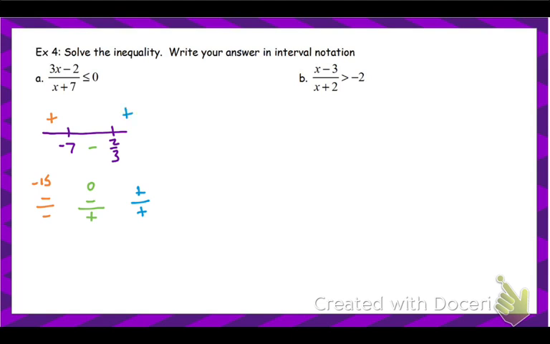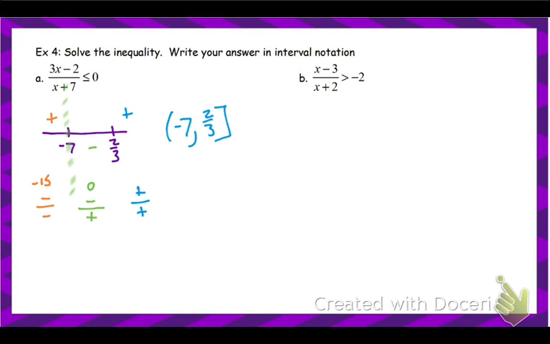So now we just need to write our interval that answers our question. We want to know where this is less than or equal to 0. That means I'm looking for the negative regions. So my negative region is here. The biggest thing you need to be careful about is your parentheses and your brackets. This is or equal to, so the 2/3 should have a bracket on it. But keep in mind, -7 wasn't a zero. -7 was a vertical asymptote. We're never going to touch -7, so even though this is an or equal to, -7 needs a parenthesis.